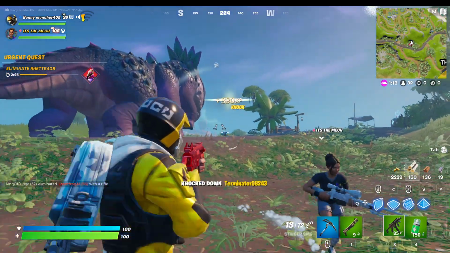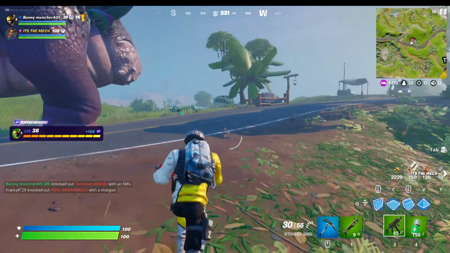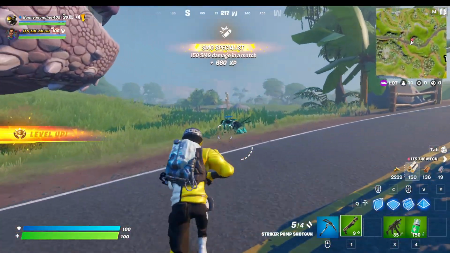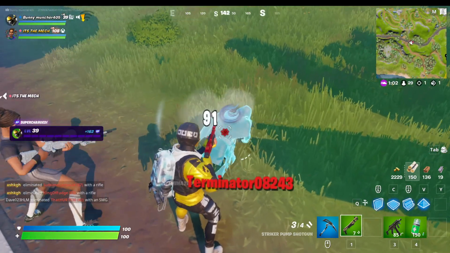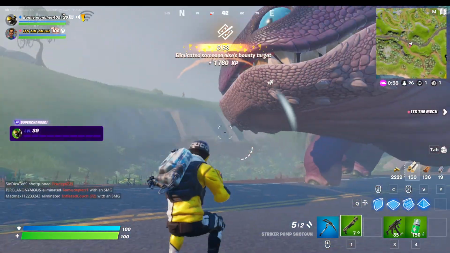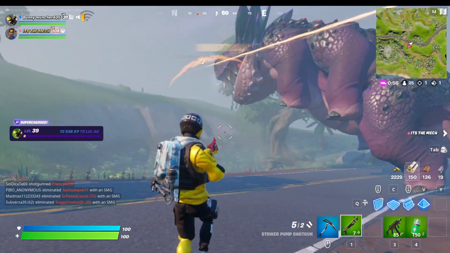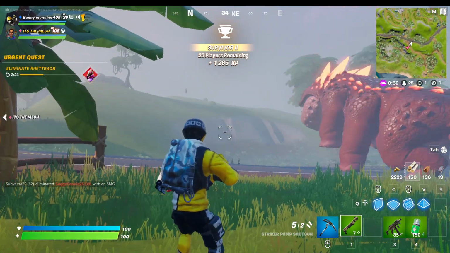Don't shoot Clumbo! I'm not shooting Clumbo. Don't kill him! I'm not shooting Clumbo, I'm shooting the player. Don't shoot Clumbo. Oh no, that person shot Clumbo! Who shot Clumbo? The enemy!